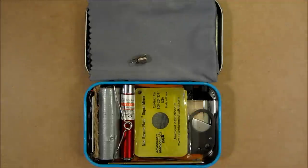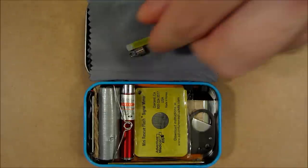This is a little holder for the Cyalume stick. So if you want to hang it from something as a glow light, for instance, in your tent as a marker.